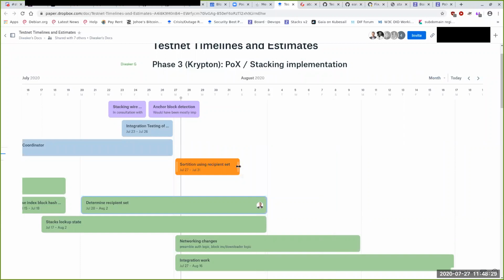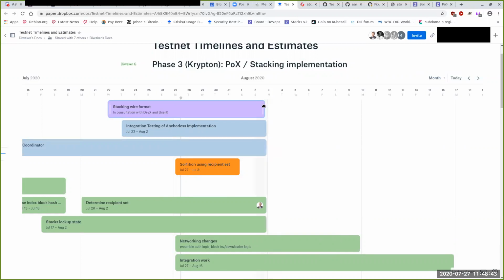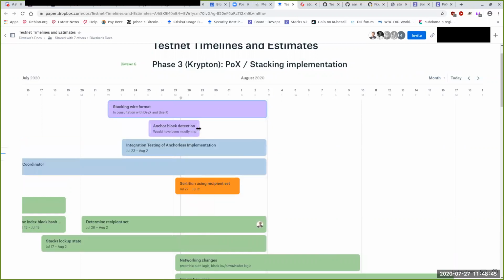I don't know how much longer the integration of all of these PoX changes with the chain coordinator is going to take, but hopefully not too long. I think that I've discovered the end of the unknown unknowns, but testing is still going to be.